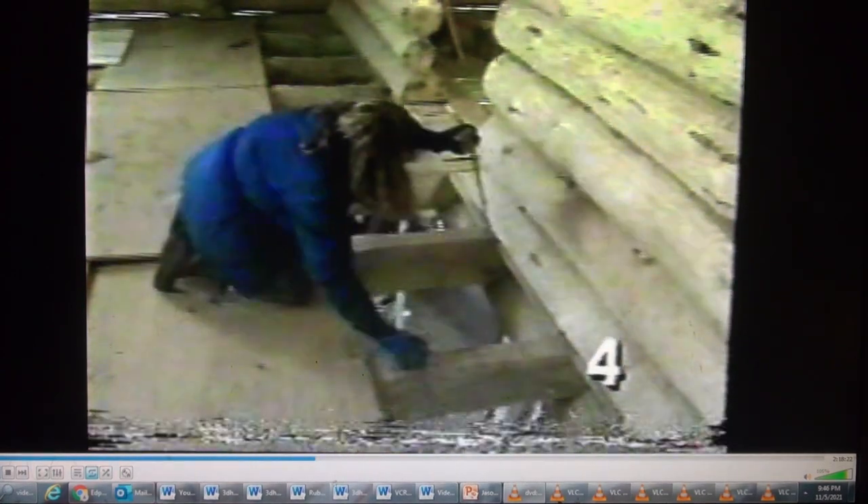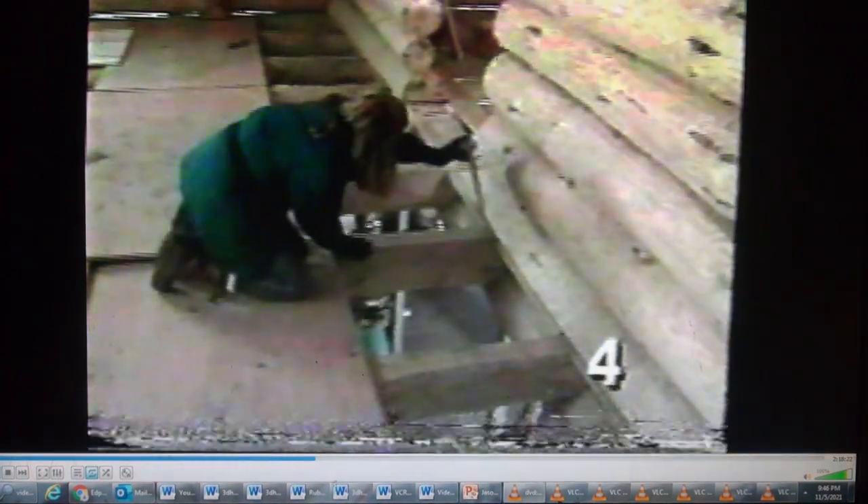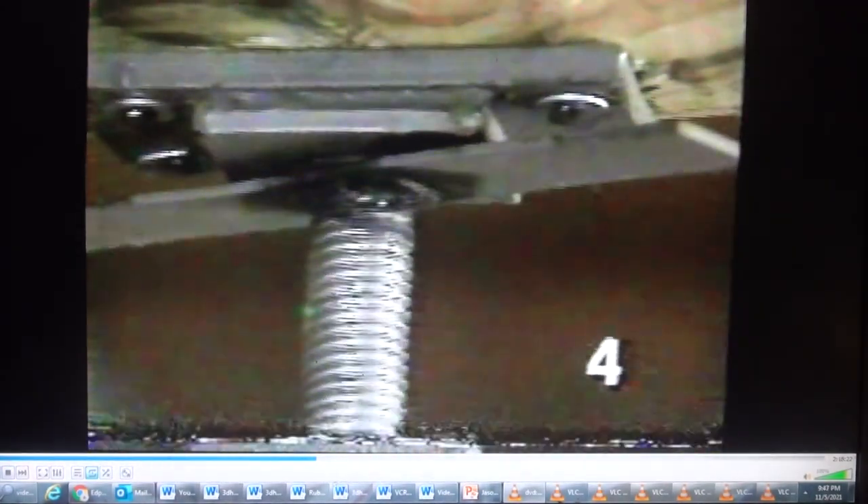We're going ahead now with the second story floor, which has to be built up for the heating, plumbing, and electrical rough-ins. Our first step was to level off all these log joists. To do that, we ran string lines over the tops of the joists to see how much they varied in relation to each other and to the first floor. Then with a hammer, we turned the screws on the floor jacks supporting the second floor to adjust the height. We'll periodically check the level as the logs settle and adjust the jacks as needed.